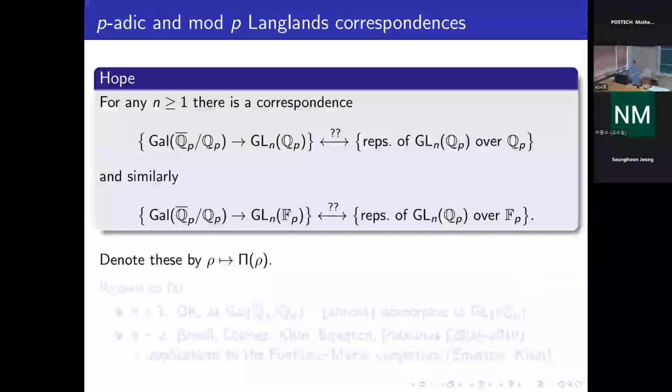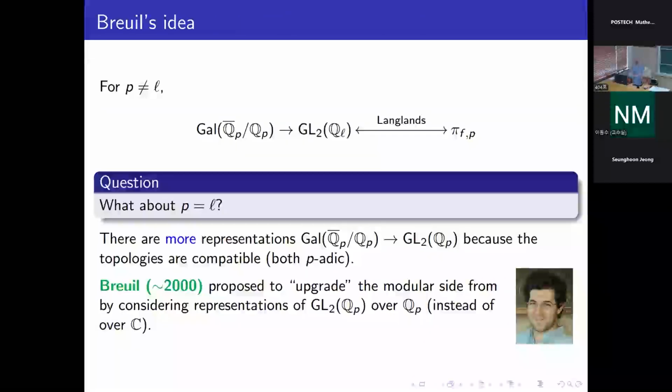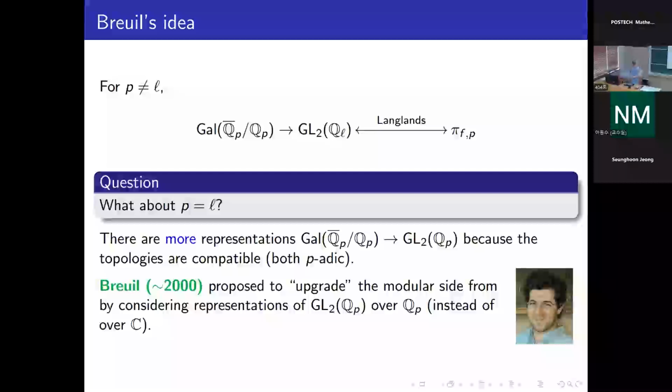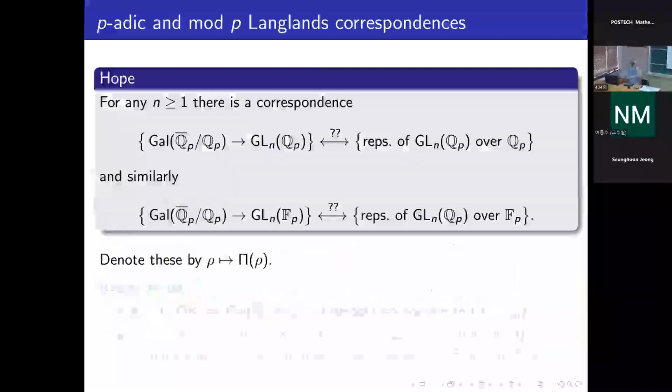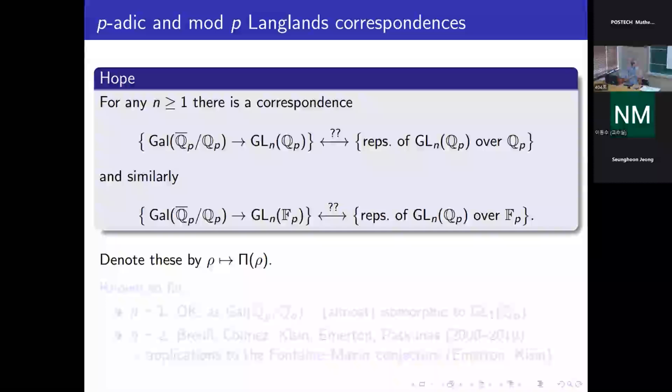But now I really want to go into the p-adic direction and modify the L to a p. So Breuil was asking, is there some nice correspondence? This is what I mentioned at the bottom of the previous slide. Is there a nice correspondence between representations of a p-adic Galois group on p-adic vector spaces, and on the other side, representations of, well, it was GL2, but you can even ask this for GLn, of GLn(Qp) on a p-adic vector space.